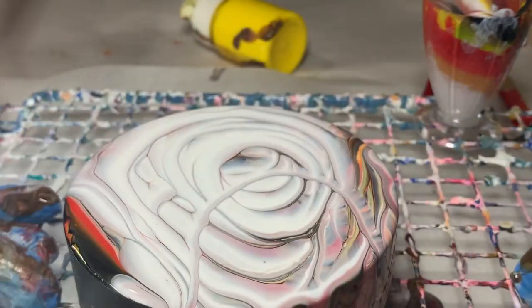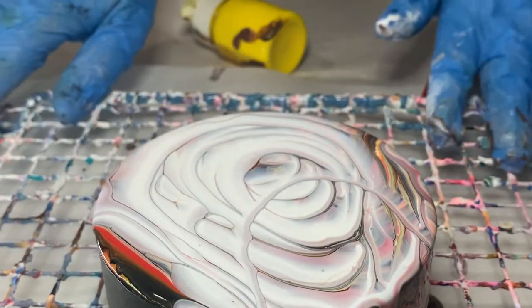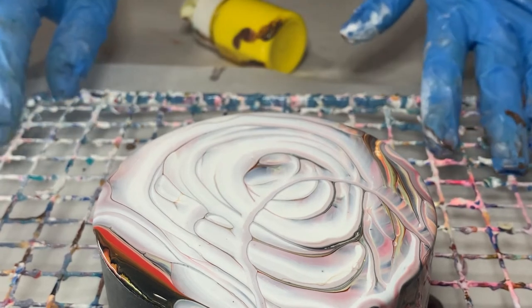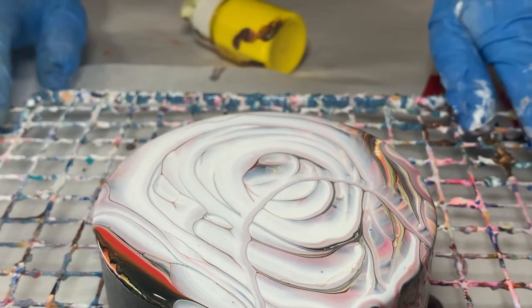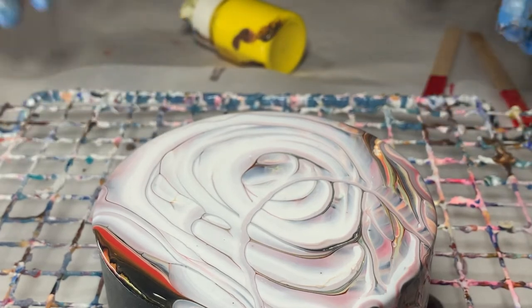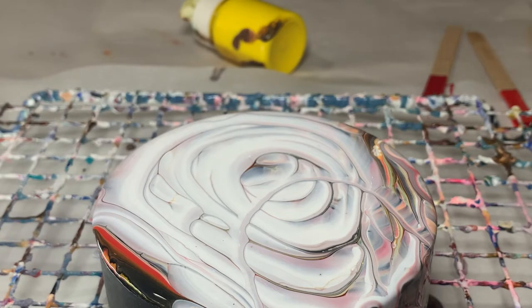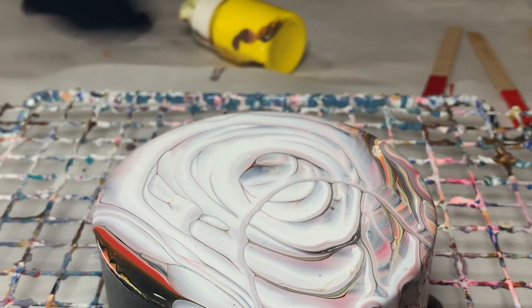Deal with getting it off the. Oh, that cup is cool. Okay, so it's not coming down, so it needs more paint, but it looks pretty cool. It will keep moving though.